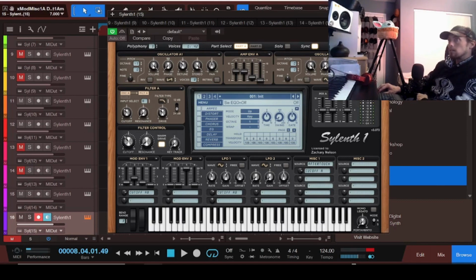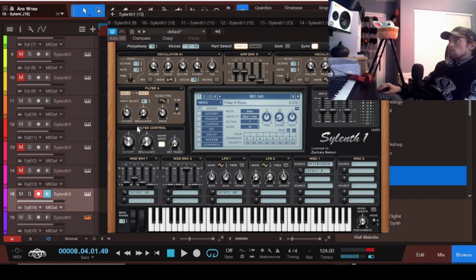Okay. Next, we're going to move to the effects section and put on the arpeggiator. I'm going to change the mode to step, velocity to step and key. Octave's going to stay at 1, put the wrap up to about 16. Actually, not to about 16, all the way to 16. Time, swing, and gate are all going to stay the same. Then we're going to put a hold on every other note on both pages except for the last one.